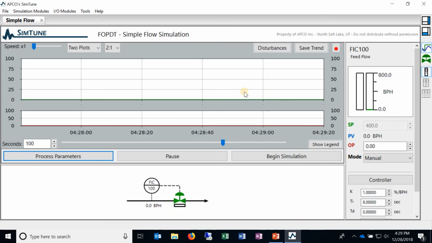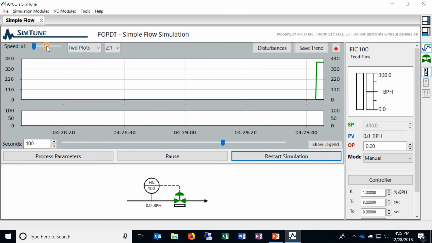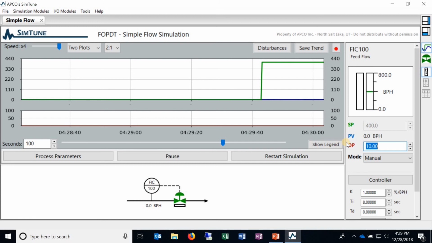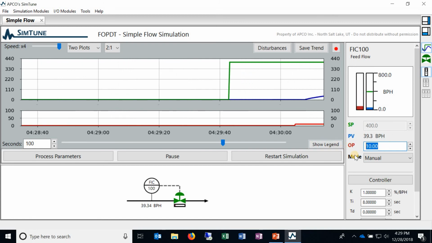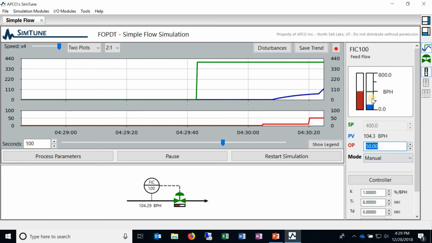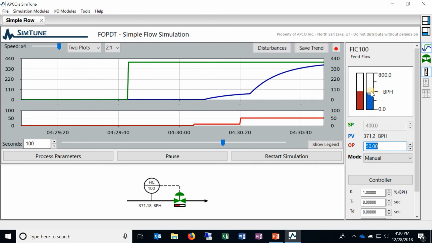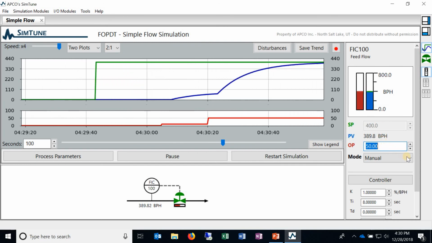So let's first go to SimTune and pull up one of the simulations. This is our simple flow simulation, which is depicted here. And let's just demonstrate what a PID controller does. So right now we're not incorporating the PID control because we're in manual, so we're giving the command to the control valve ourselves. So let's begin. We'll keep it at 0, and you'll quickly see that nothing happens. And that's because we're just telling the control valve to stay closed. And we can manually control this, and we can bring it up to set point. In fact, since this is kind of linear, I know that if we go to 50% of our control valve, it will bring our process up to our set point, which is about 50% of our range. Okay, so that is running it in manual.